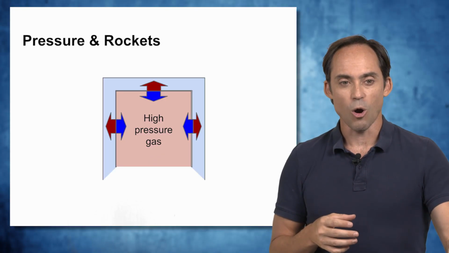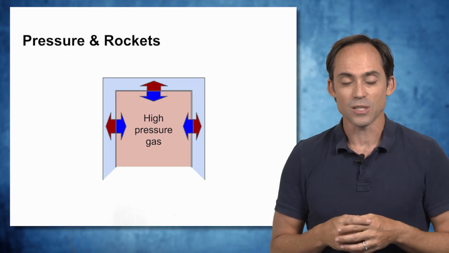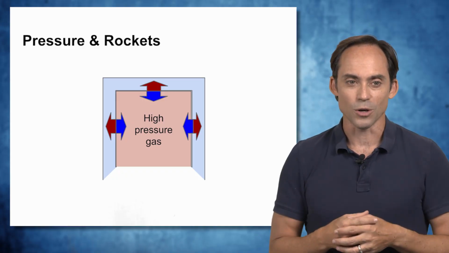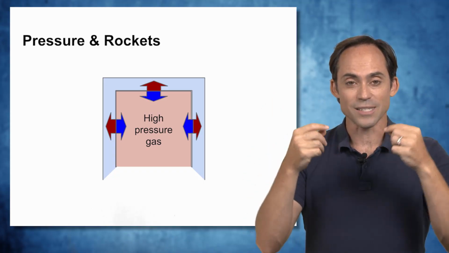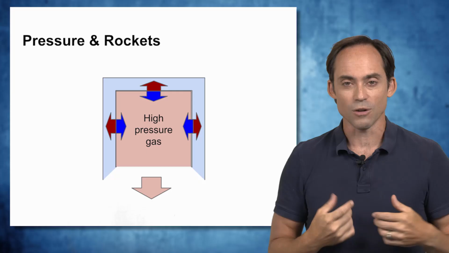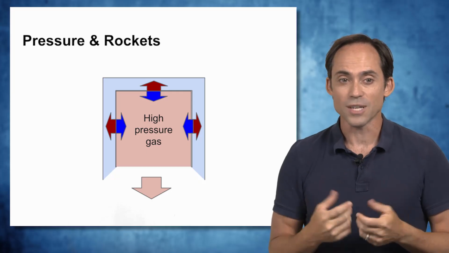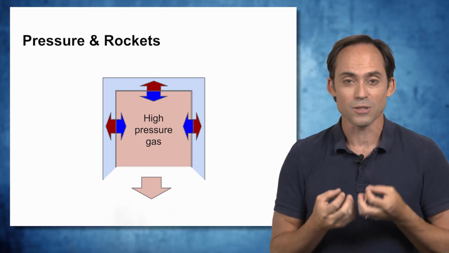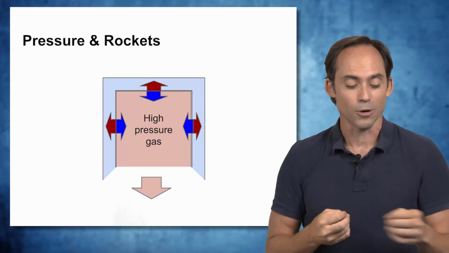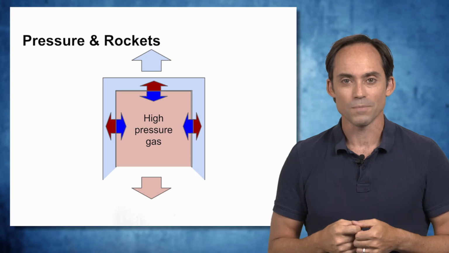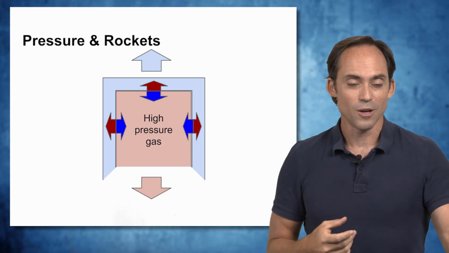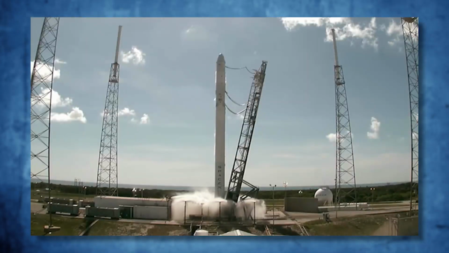But as soon as we open one of the sides of the box, you can see that we have an unbalanced force. We've got an extra force of the container pushing the gas downwards, which is going to force the gas out. But on the other side, we have the unbalanced force of the gas pushing the container upwards, which forces the whole container upward as well. And this is the basic principle for rocket motion, such as large rockets, such as the SpaceX rocket.